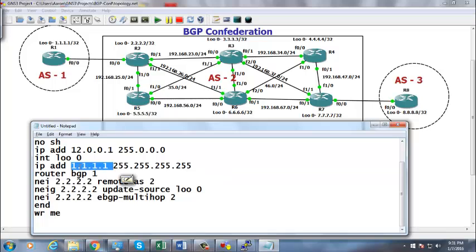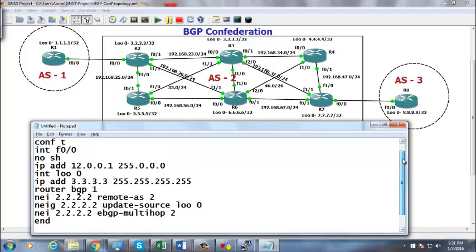Similarly, R3 configuration I would like to finish before we go to the other router. So 3.3.3.3, and the IP address here I would like to give as 78.0.0.8. And our BGP is 3 here.